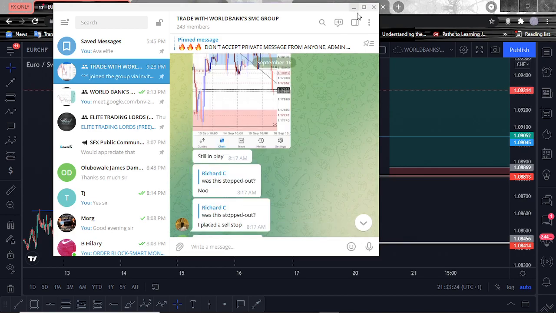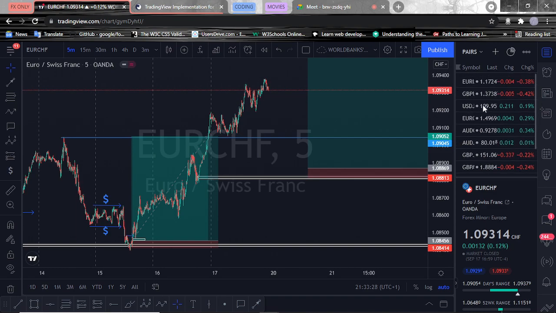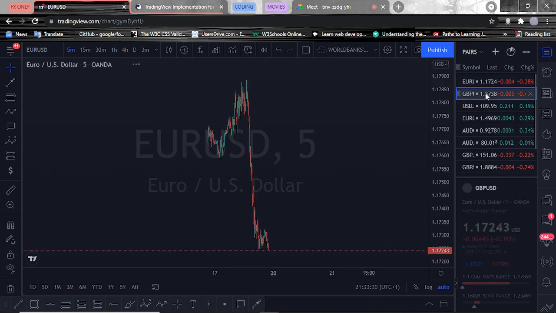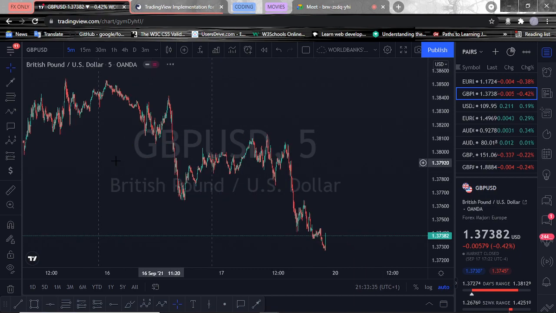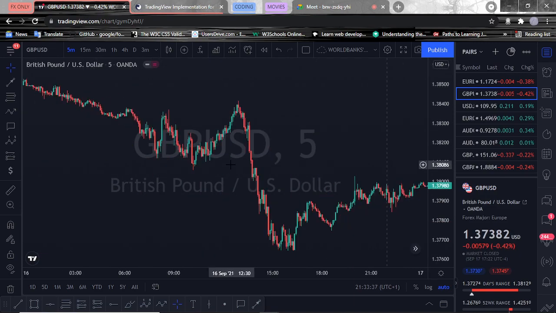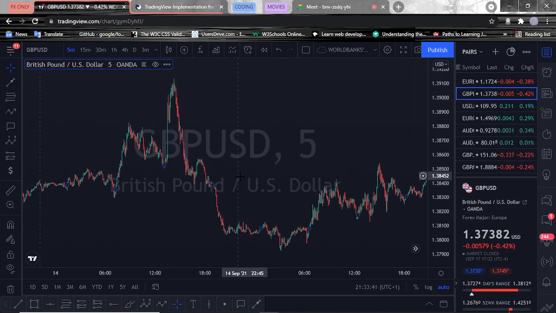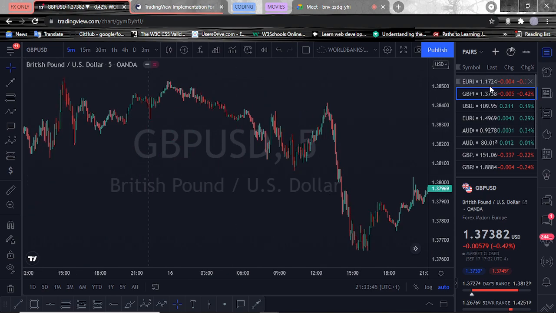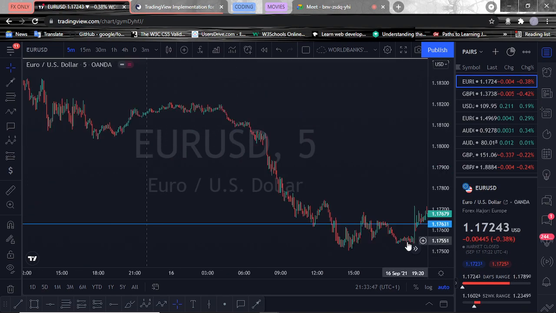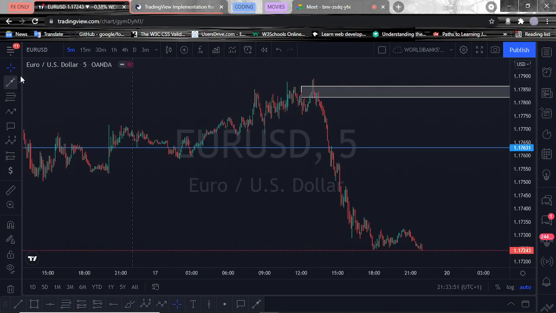Now Euro USD. Let me say something concerning news. This GBP USD, I'm still coming for it. It hit my SL and then went in my direction. It wasn't funny at all. Where was it? GBP USD. Don't worry, I'll talk about that with my students tomorrow, the reason we had the loss and it went into our direction. Okay, Euro USD. Now I'll say something concerning news.